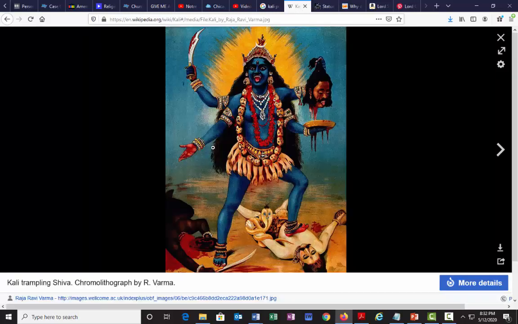And this one actually looks a little more fear-provoking, kind of scary there, because she's got a necklace of human skulls and then fanged teeth that seem to be dripping with blood. And in this picture, it looks like, again, she has had some battles with people that lost to her. So the whole point is there is quite an impact of the feminine when it comes to the Hindu gods.